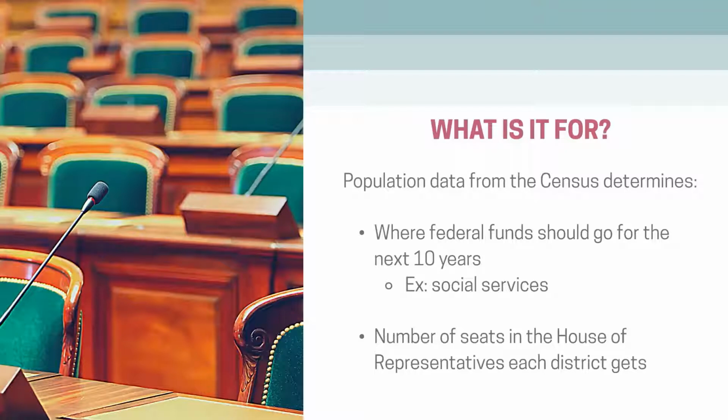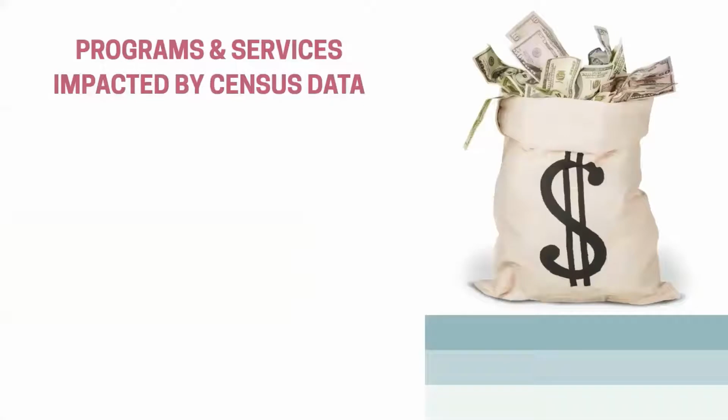So Congress is divided into the Senate and the House of Representatives, and there are 435 representatives that are divided up among the states proportional to that state's population. So this is the faction of government that is truly dependent on how many people reside in each area. It's super important then that people fill out the census so that they get their fair representation in the House of Representatives. Census data, the population data from the census, impacts so many services and programs within this country.